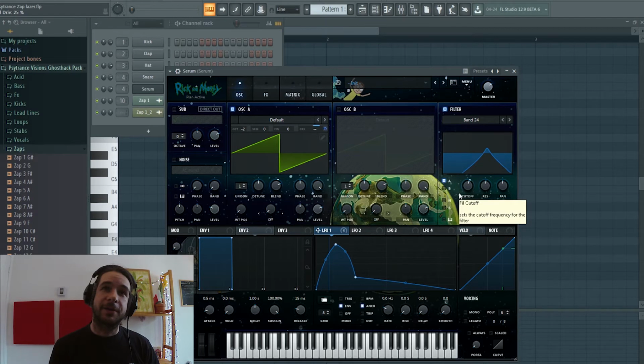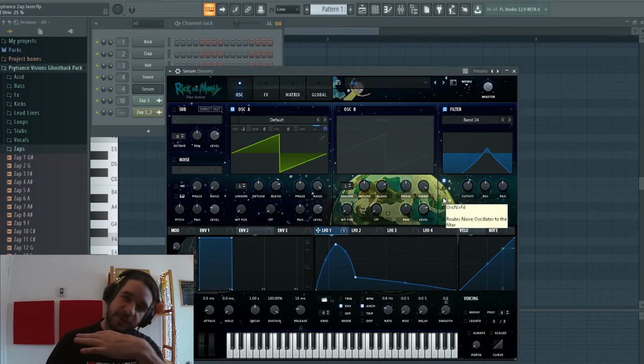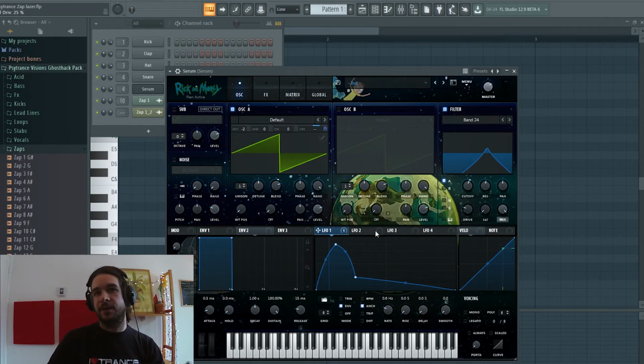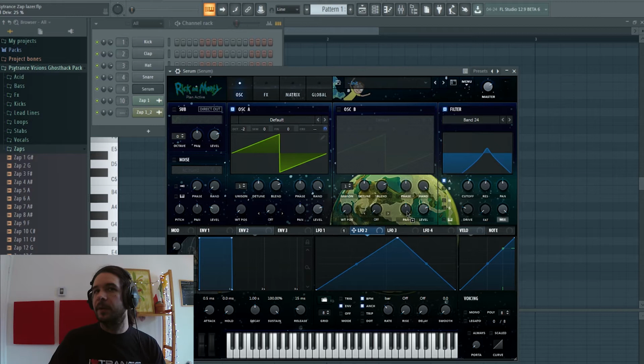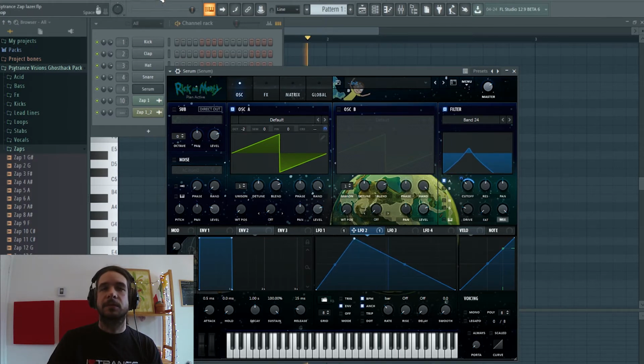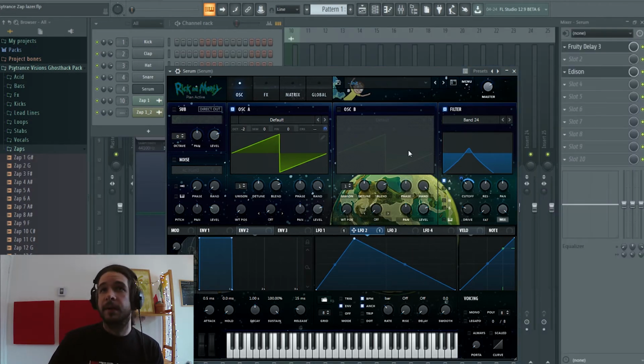The bandpass will allow you to put the emphasis on a certain frequency and to sweep it across the spectrum, and this is going to end up in some nice texture. So I'm going to put LFO2, and what I want is to get a nice sweep. That's good. So changing filters works.